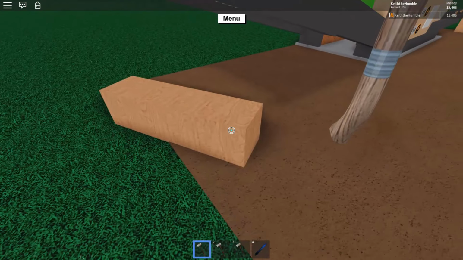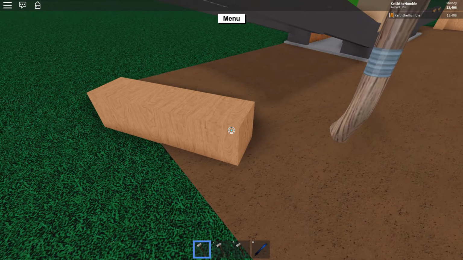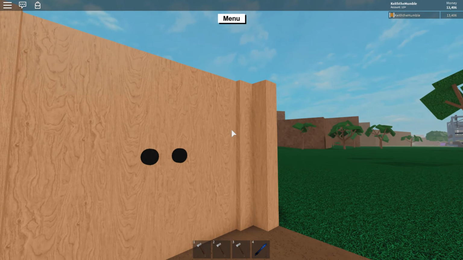So what do we do? Cut the thing. Just plain and simple. Cut what you need off. Take it over, put it in. There you go. So now we got doors.